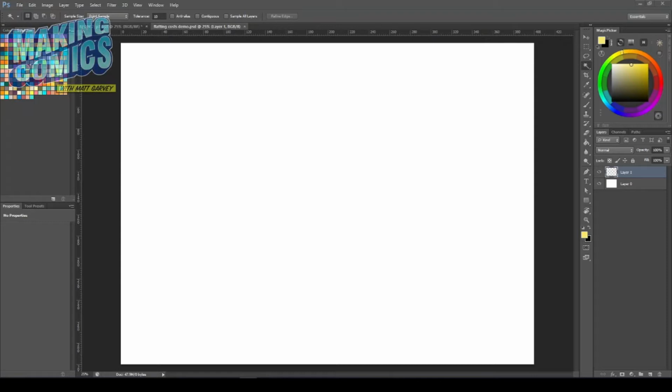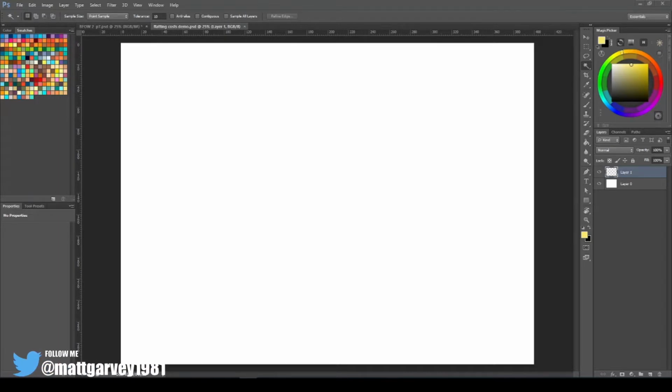Okay, so I need to show you how to start flattening comic pages so you can save all that lovely money. I'm going to show you in Photoshop, but as I said before, the process in Clip Studio is pretty much identical. If you want me to show you how to flat a page in Clip Studio, let me know in the comments and I'll do another video for you guys. But again, it's pretty standard.